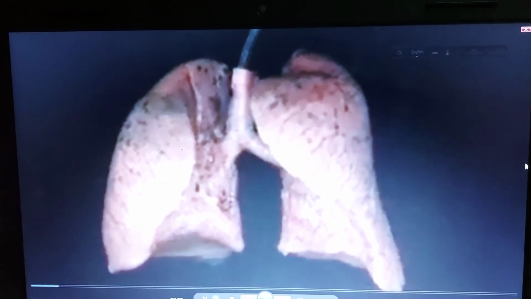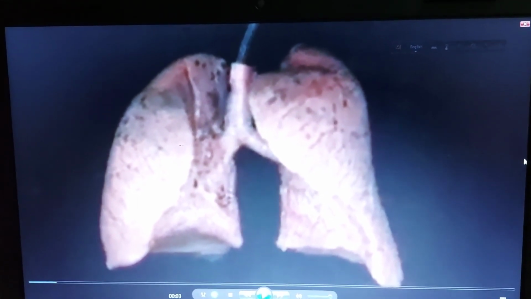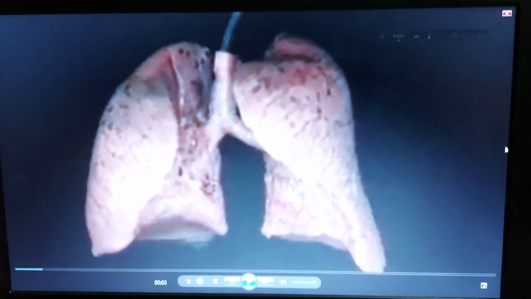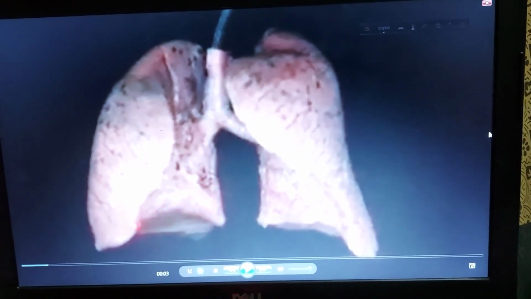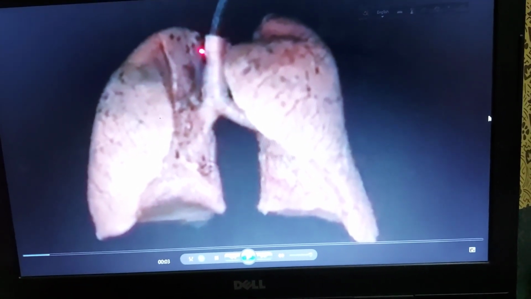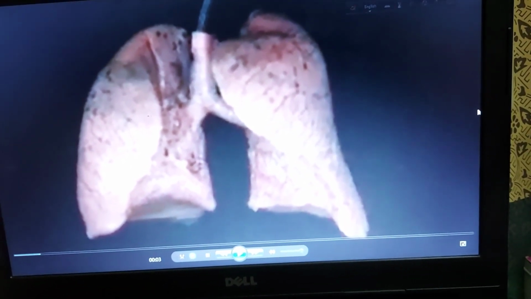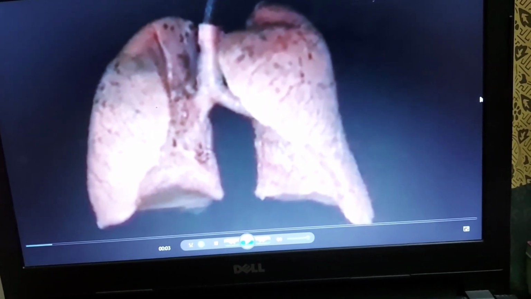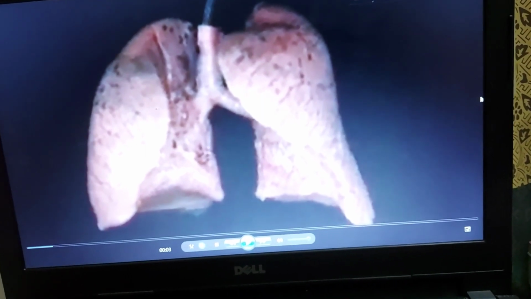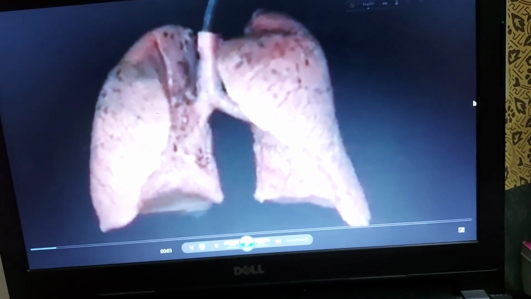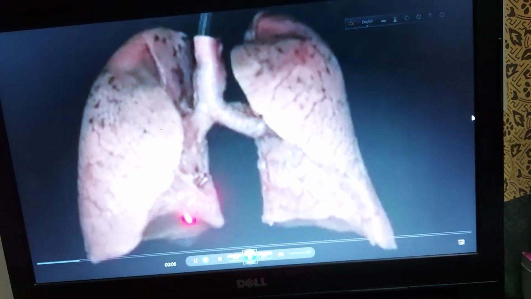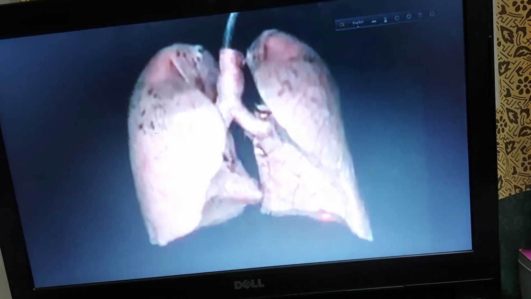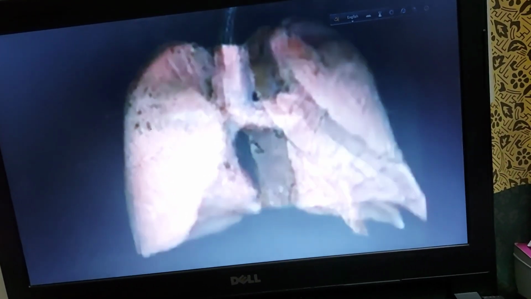First of all, if we want to know the lung in detail, then we can make the borders of the lung. The lung has 3 borders: this is the inferior border, this is the anterior border, and there is a posterior border. And the lung has 2 surfaces, the costal surface and the mediastinal surface. The lung also has 2 important parts, the apex and the base. This is the lung, this is the costal surface, and this is the diaphragmatic surface.